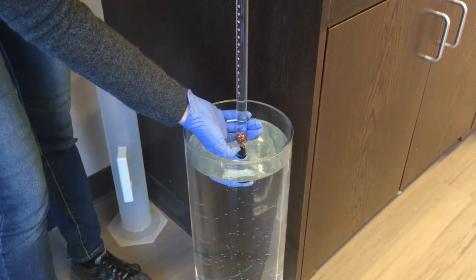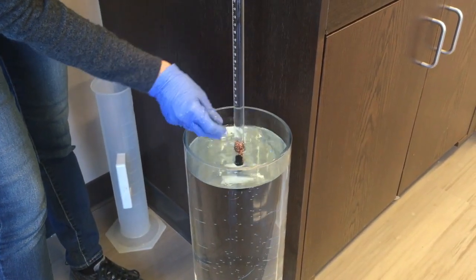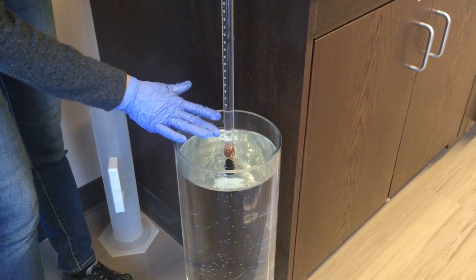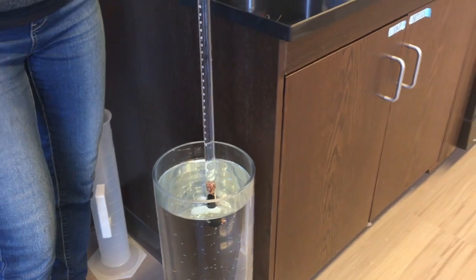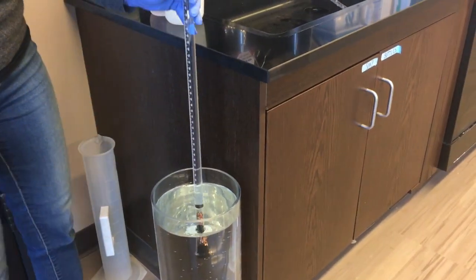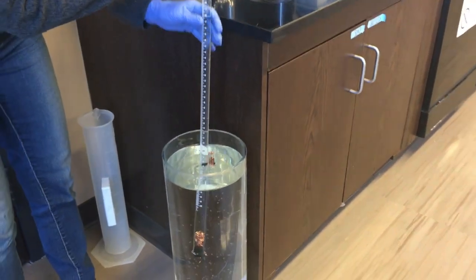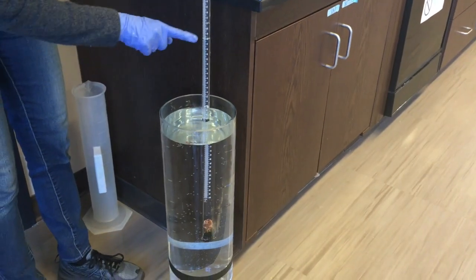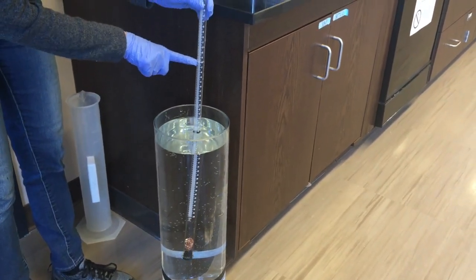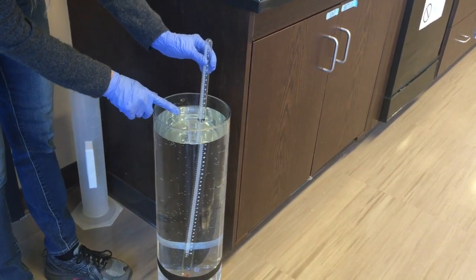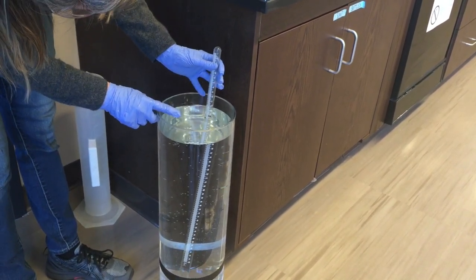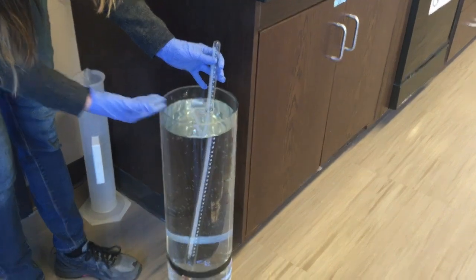Now once I have the stopper in the water, I can let go. I can let go because I'm no longer worried about the liquid dripping out and what I actually have to do with this is I have to lower it in the tank until the level of liquid inside the gas measuring tube is at the same place as the level of the top of the water in the tank. That's the tricky part of this.